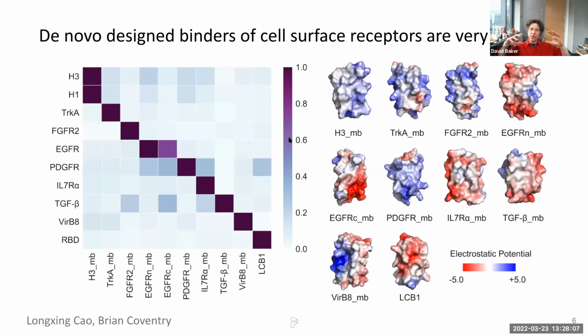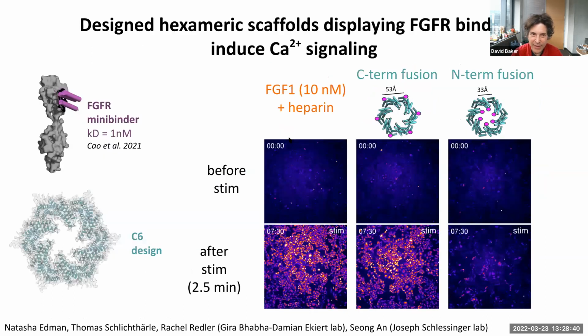These methods for designing binders to arbitrary protein targets can obviously be applied not just to pathogen proteins, but to naturally occurring receptor subunits too. So we've been going through systematically and designing binders to growth factor receptor subunits and cytokine receptor subunits. We can now use these binders and scaffold them in higher order structures like that trimeric structure I showed you, to bring together cell surface receptors in new ways. And this shows an example.